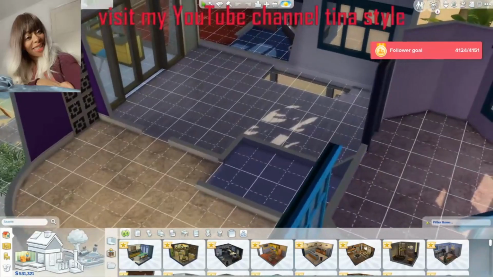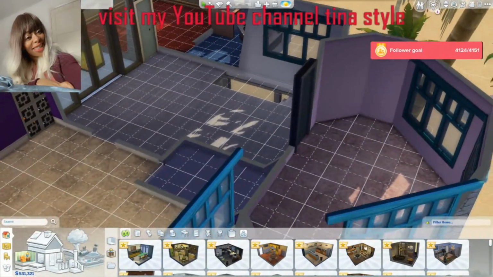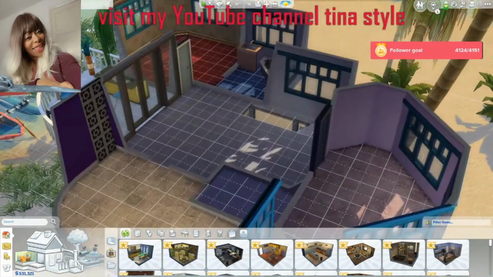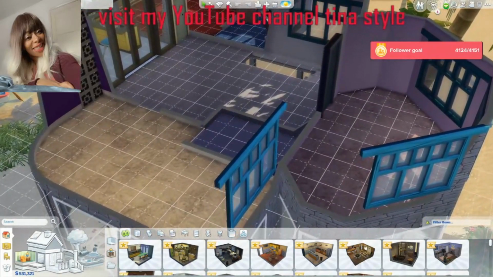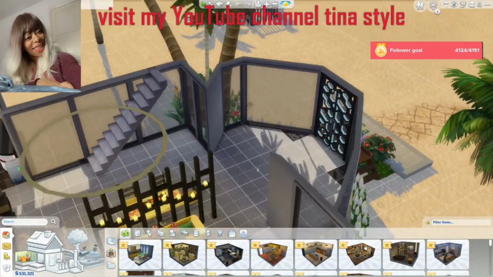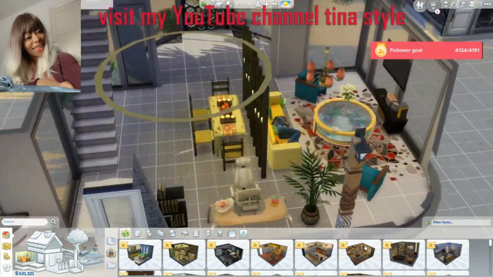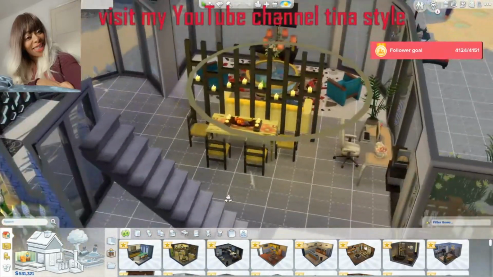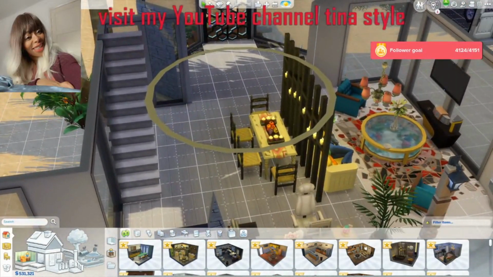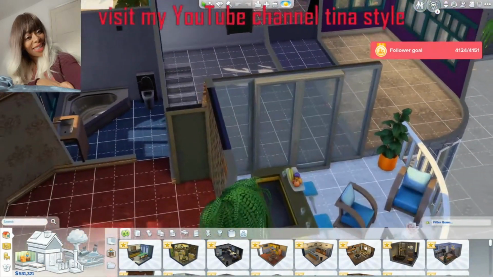Okay, so we just done the back, and we need to do the rooms and see if I've got another on top. Okay. Right, we're gonna start upstairs so she can have a bed to sleep on.